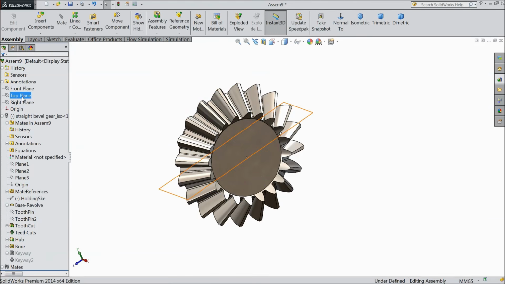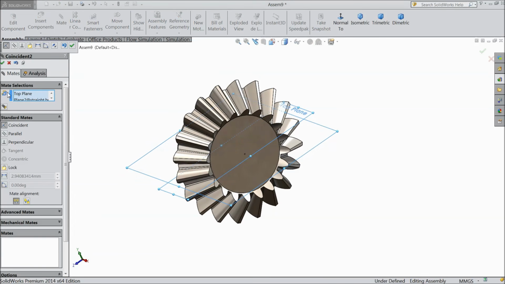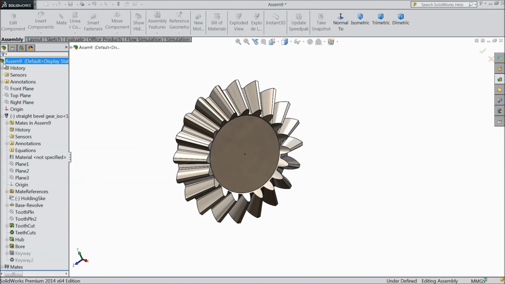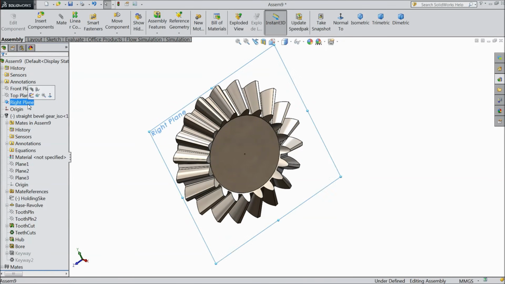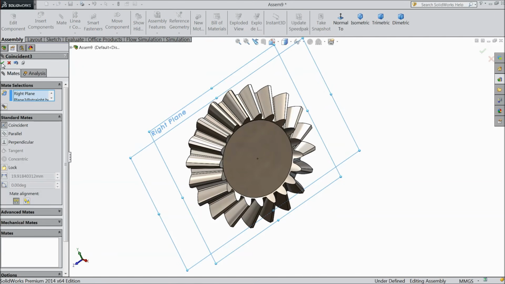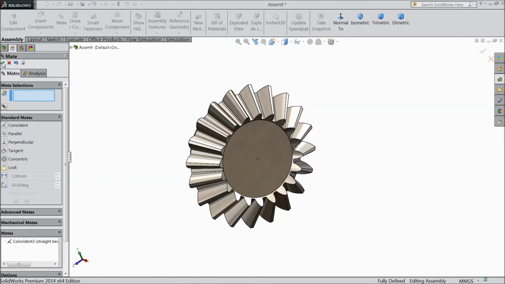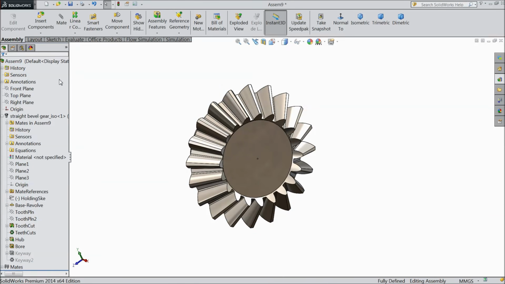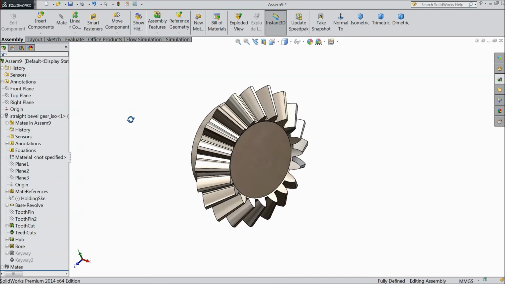Now again choose top plane, Ctrl key, plane 2, select mate. Select OK. Now the last, right plane, plane 3, select mate, coincident, OK. So now this is in proper position. Now we will save this drawing.